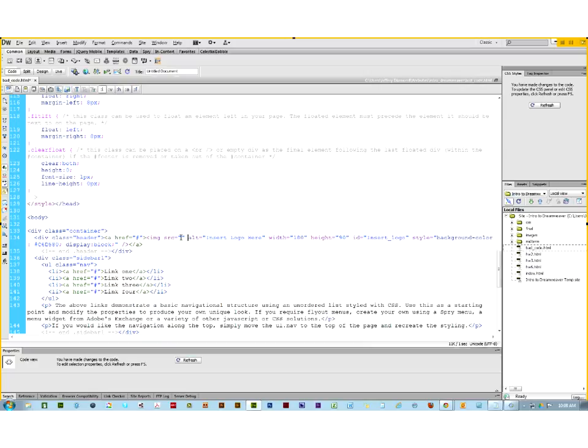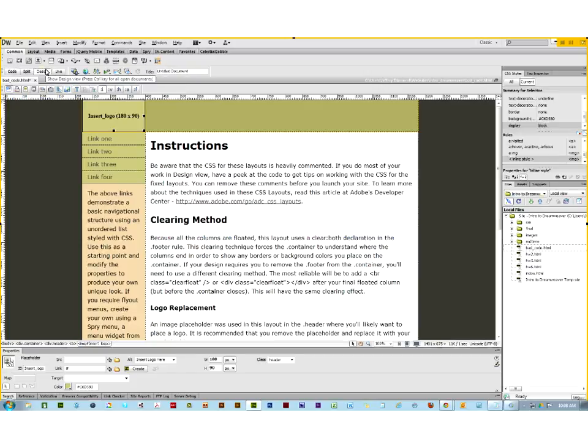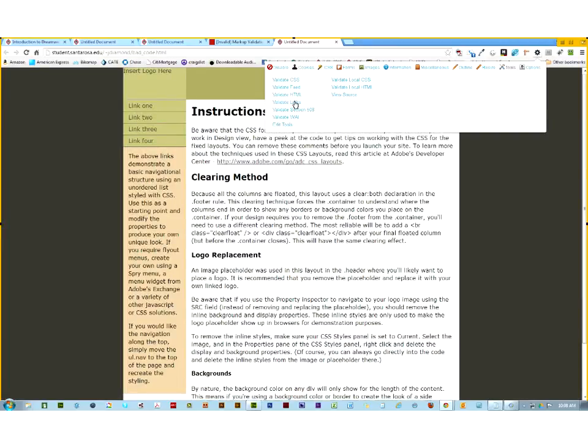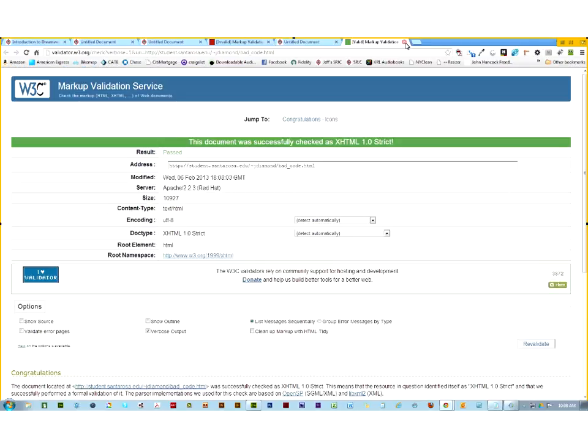I don't know why. Oh, yeah, I see why that is. Okay, I take that out and I save it. And I upload it again. I check the code, validation, tools, validate HTML, and now it passes.